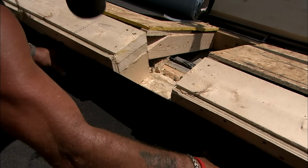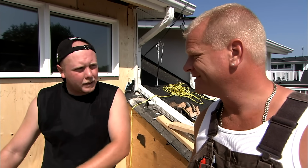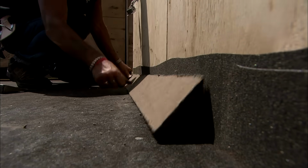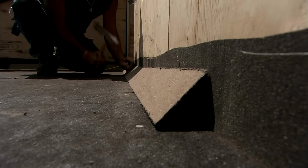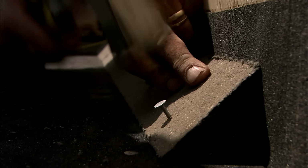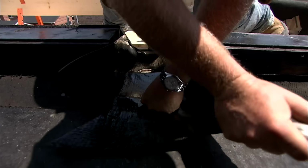You put in, what do you call this, the pan strips? The cant strip. Cant, K-A-N-T. Cant strip goes on. And what that does is it bevels just to create that round slope. Yeah, just to create a positive drainage towards the center of the roof and then on to the scupper boxes.